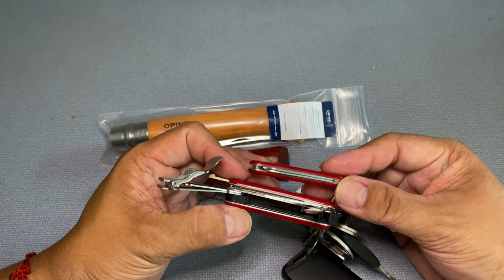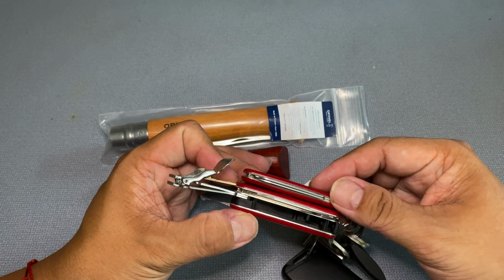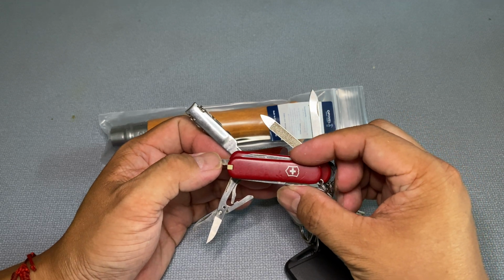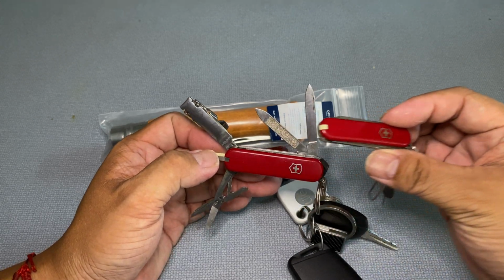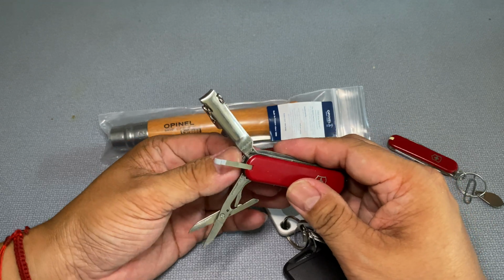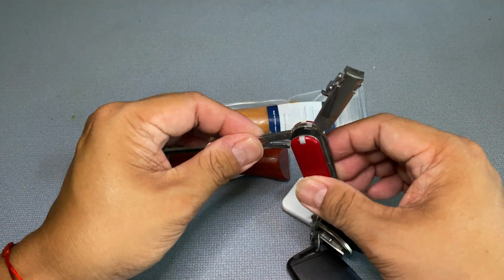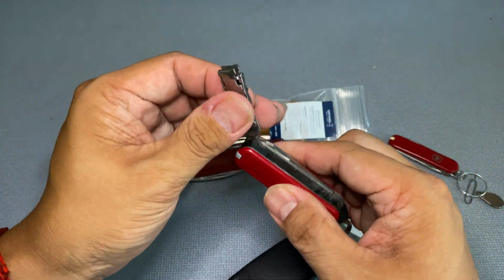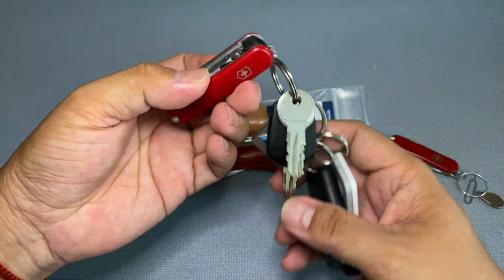If you do a side-by-side comparison, it's much bigger. But footprint-wise, it's roughly about the same. It's a slightly bigger knife, not terribly bigger. But yeah, this is the one that I keep on my keys. This is on one of my set of car keys. This goes to the truck that we have. And that's my everyday carry one.